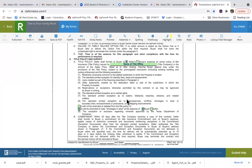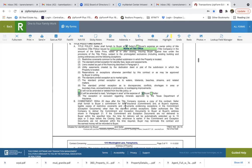So if you have a title issue and you're with a title office where you don't know anybody and you're not comfortable, bring it to a title office that you are comfortable with. Go next door to Traditions, to Janet, and they'll help you. That's why you want to have these vendors in your pocket. That way you can call them and say, hey, I've got this escrow at Chicago Title. I am not confident they know what they're doing. I'm not confident that I could sit down with them for them to explain this to me. Do you mind looking at it? And if you're doing business and they're a partner of ours, they're going to help you and walk you through it.